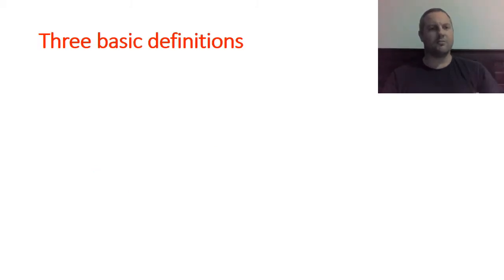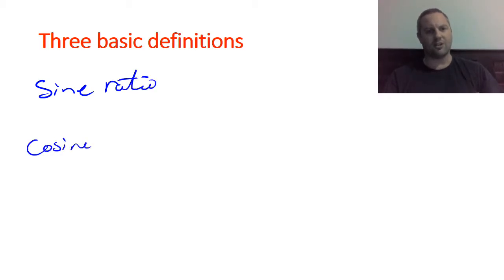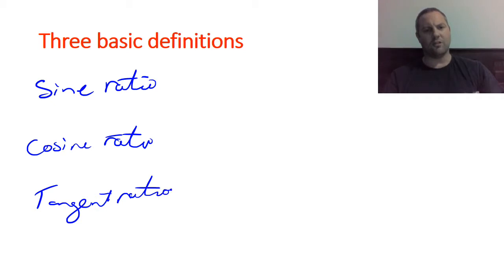To find the trig ratios, there are three simple rules or definitions that we're going to be using. The first one is sine ratio, then we have the cosine ratio, and also tangent ratio. Now you would have heard these as sine, cosine, or tangent. So sin, cos, tan. To find each of these ratios, we simplify it. We're going to write sin of angle.